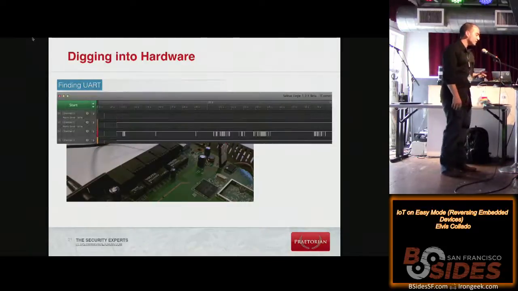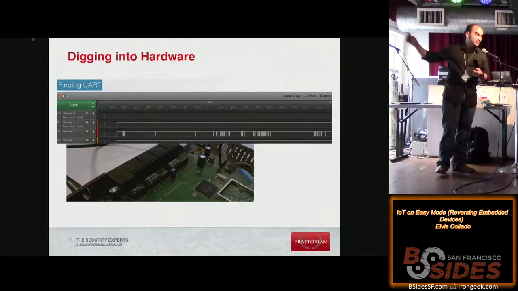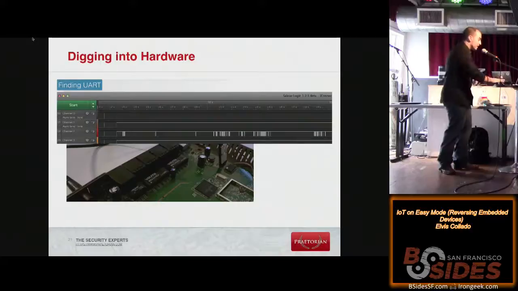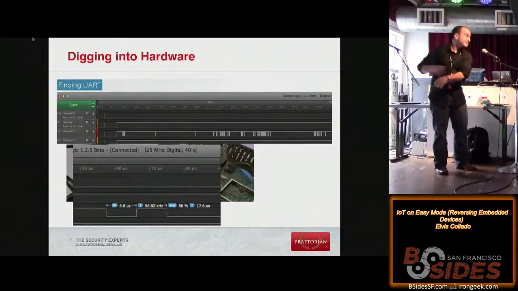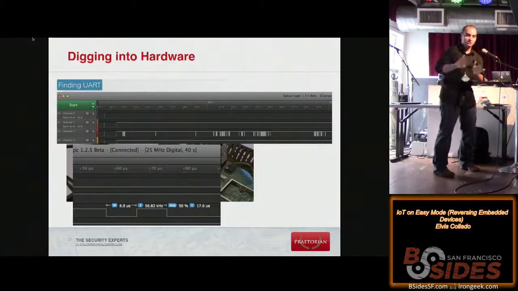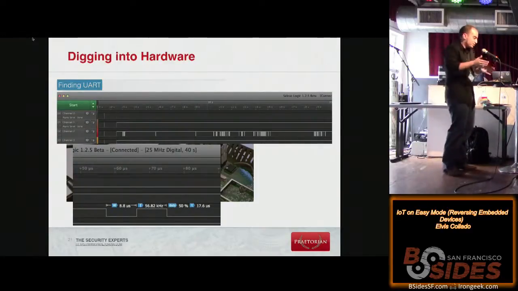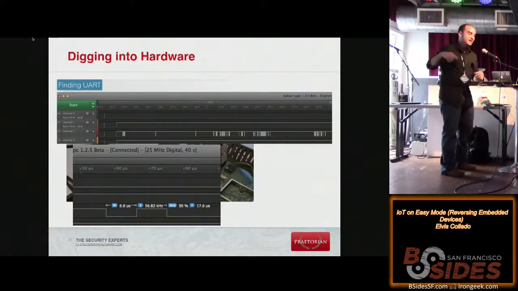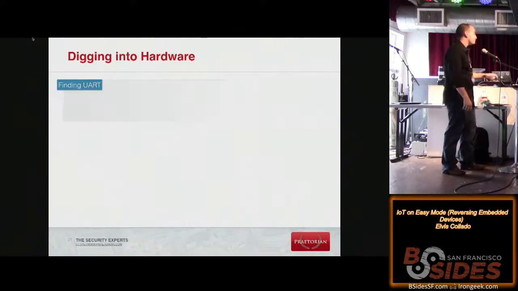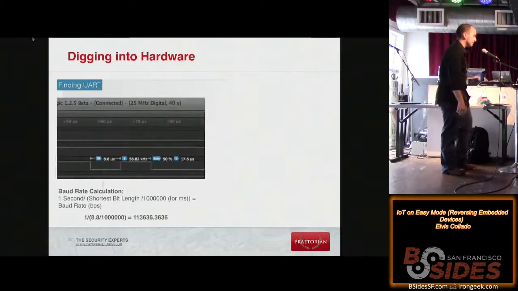But if you have a logic analyzer, we can take like a 20-second digital capture, which is great, but we're going to pretend we're CSI Cyber, and we enhance, and we get this. So what I'm looking for in this entire thing is the shortest width bit, right? This is the shortest amount between the falling edge and the rising edge happening again. It goes down and goes up, and in this case, it's 8.8 microseconds. So with that, we can calculate.